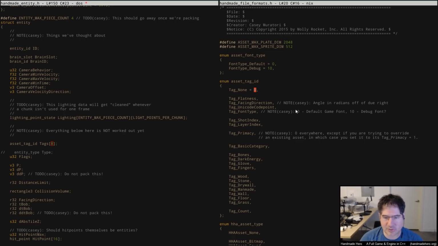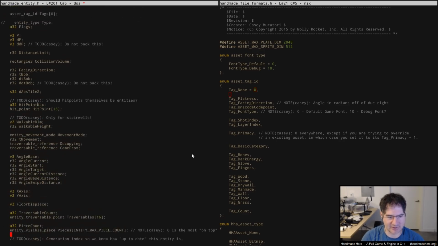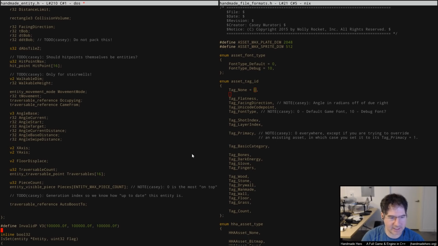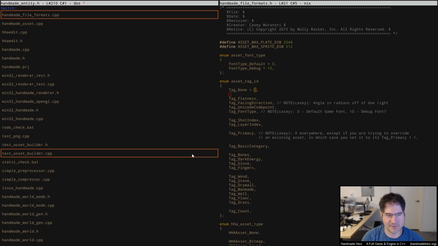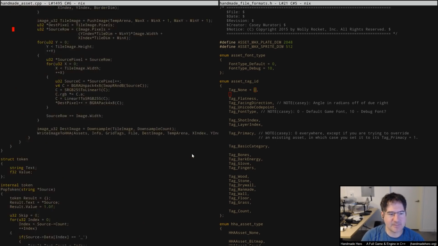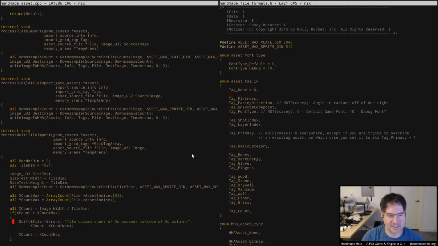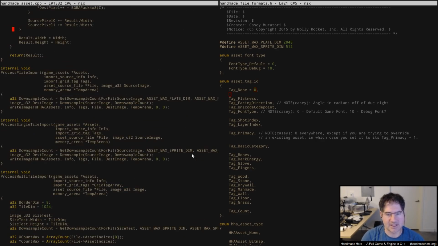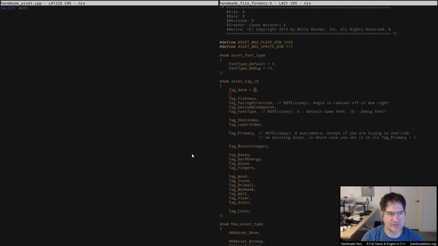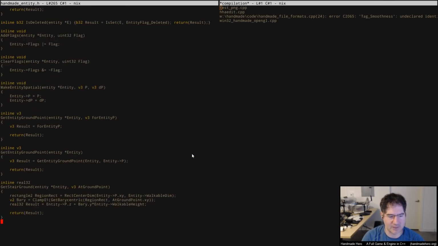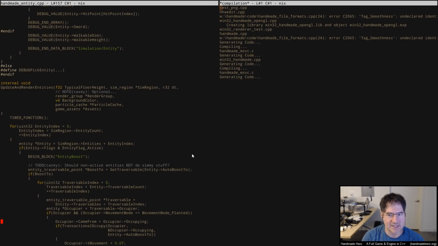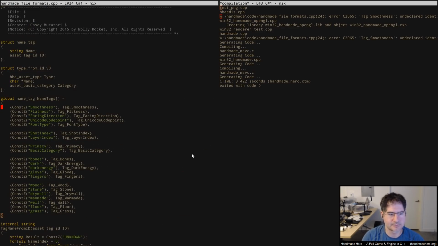And so I don't care about that; I want none to be 0 now, so that we just have an easy way of saying that there is no tag there. Okay, so I want to put in a tag array like this, and then match against that tag array. And I want to get rid of the way we're doing the matching. We'll leave the matching the way it is now, and we'll update it to something else another day. And so I'll put a to-do in the code in the entity system for making it work that way. But at the moment, I'm just going to go ahead and, oops.